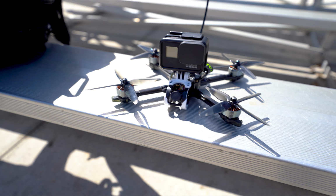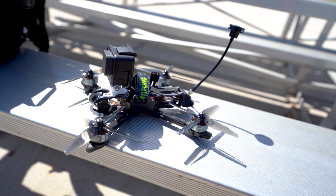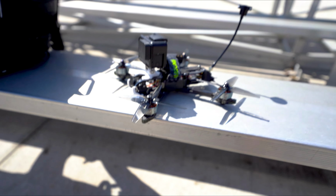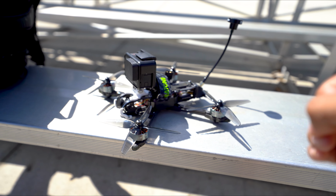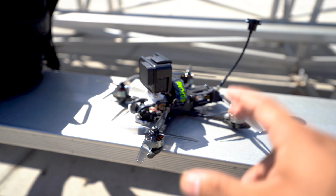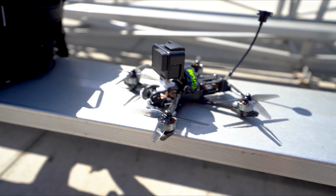So here it is. This is the Diatone Roma F5, and man, I freaking love this drone. It's such an amazing drone. It flies so nice. Obviously it has some upgrades on it. I ended up, for example, upgrading the VTX, and VTX is the video transmitting system. That's the system that you use to output the video signal to your goggles. And the one that's on the Roma F5 is decent, but honestly, it's not amazing.